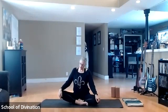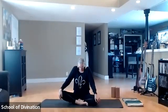A little bit of shoulder, a little bit of neck moving here. And that's partly why it's important to switch sides. We're going to roll the shoulders out this time too.